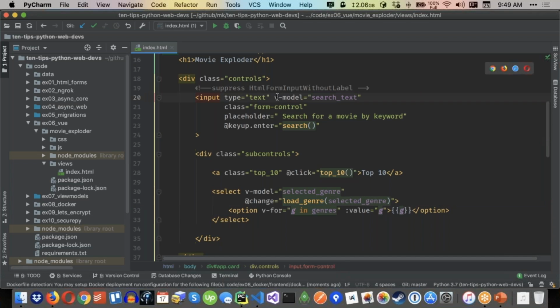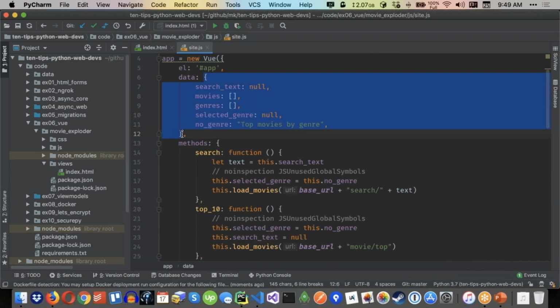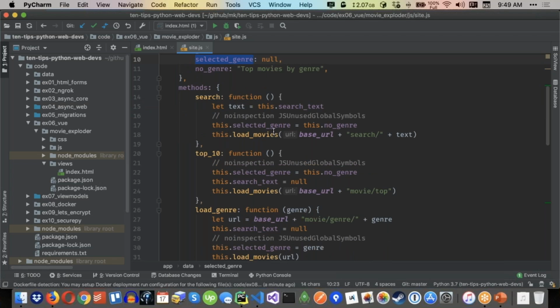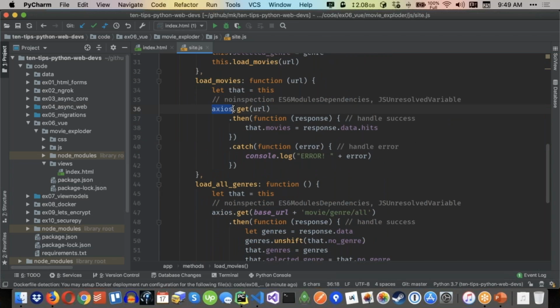But watch this. It knows that when I say v-model, this actually ties back to the Vue.js app right there. So we have, this is our data that is two-way bound to those elements, like the list that you see, the results that show up, that's this. The combo box is that. The selection of the combo box is that. And when we click search, for example, it's going to figure out the URL, and then it's going to call load movies down here. And load movies uses this super cool API called Axios, which is the best way to go do this. It's like the requests of JavaScript, right? You can just go call these APIs really well.